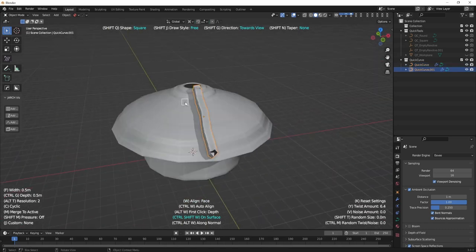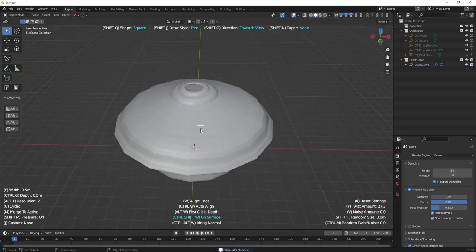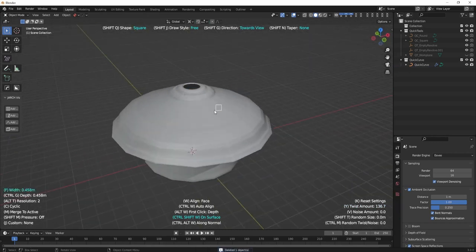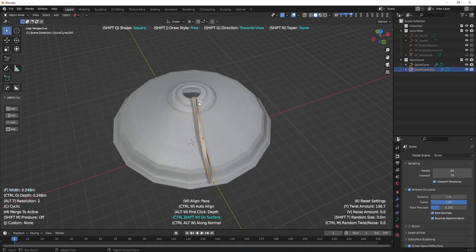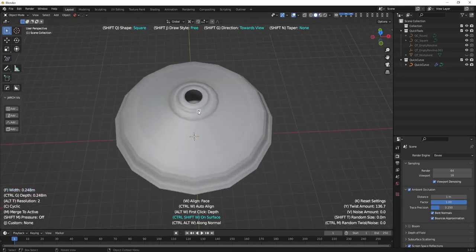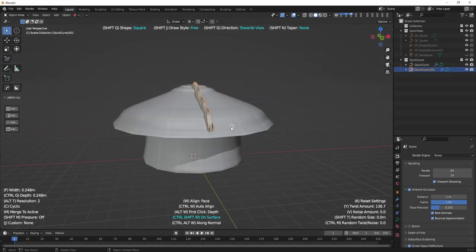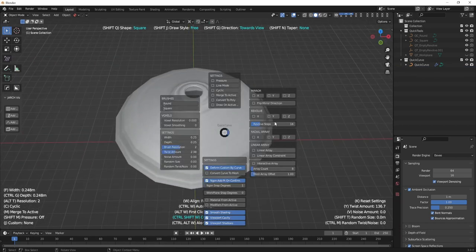If I twist it more, you can press Control to increase the influence or the increments. Press Y again. We need much more than that. Let's see if this works. There we go. Okay, so something like this. And I just turn down the width, and now I can basically do the same thing that I did on the video. Also, one other thing, I also added a radial array to it.